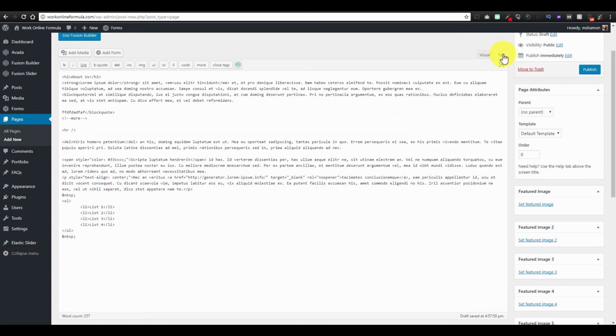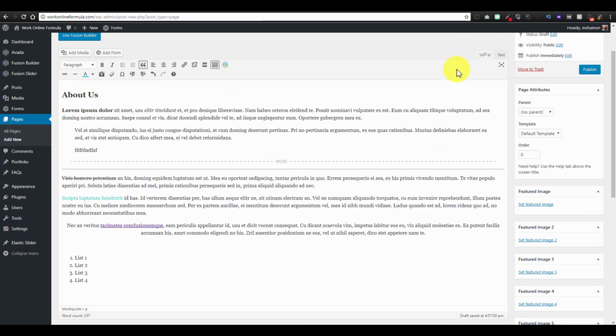Okay, if you go to text, you can see H2 tags have been added to our title. Strong tags, which means bold, have been added to this title. And then you can just see a number of different other things. Block quote has been added to our quotations. This is just regular HTML. And if you don't know any HTML, it's fine. You don't have to use the text editor. Some people find it easier when they know the HTML. But that's the basics of a page.